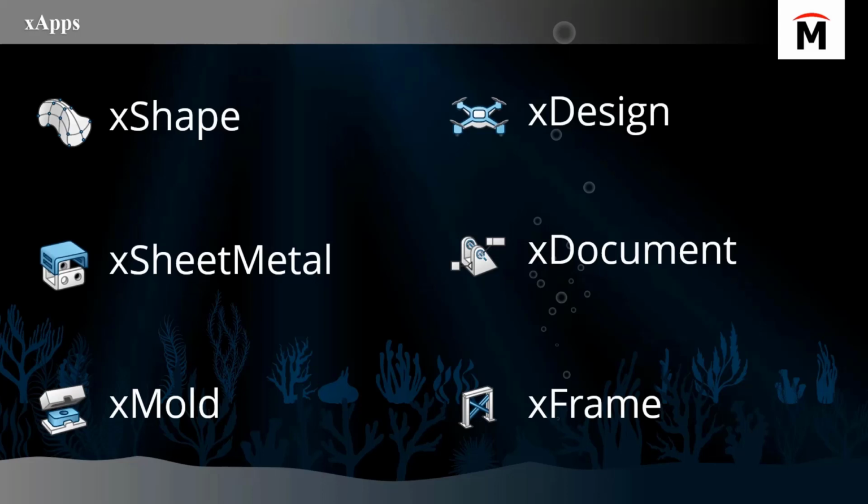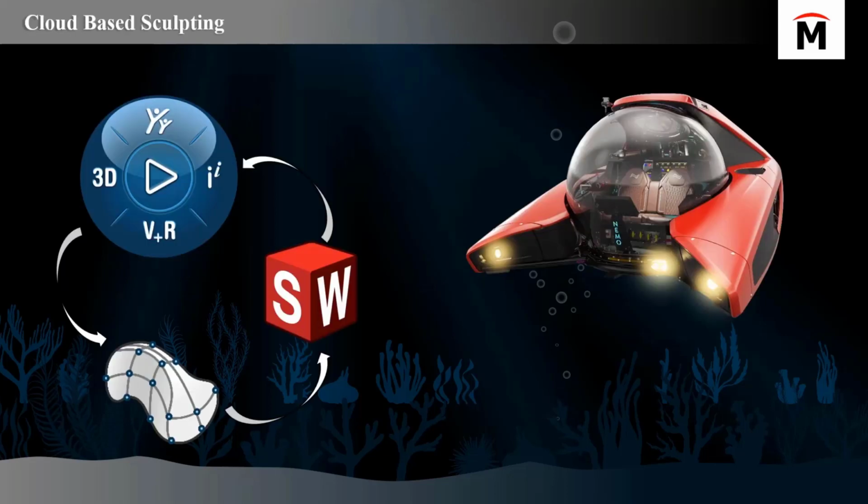But something that's really new to a lot of users is xShape, and this allows you to do that really cool style of organic shape modeling. The best analogy that I can think of for this application is it's like working with virtual clay. You can drop that clay onto your screen, and then you can push and pull it and manipulate it until you get the shape you want. And it's really fun, really quick and easy to learn. So that's what we're going to be looking at for today's webinar.